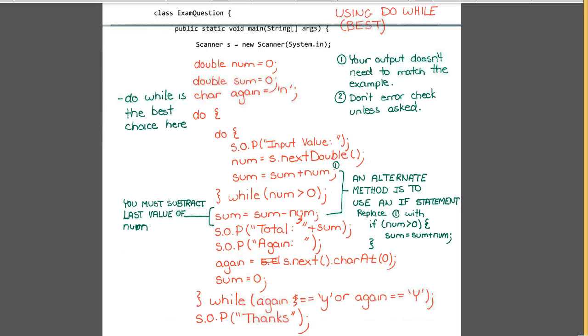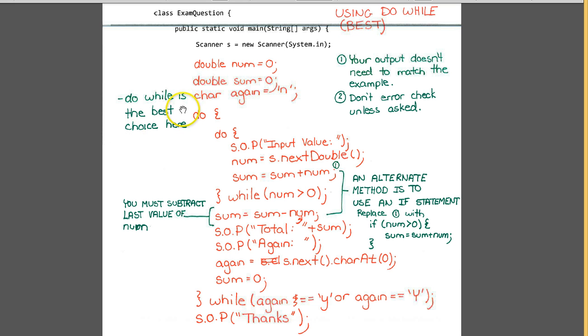So here is one possible solution, and this is using a do-while loop. The first thing we do is we declare a double called num, we declare a double called sum, and we declare a char called again, and we set it to no. So, remember to use descriptive names for your variables. Remember to declare all your variables at the top. And if you write your program and you need to include another variable in here, it's okay to put an arrow and just declare another one, or put a number if you need to add a couple, and then put it down below somewhere.